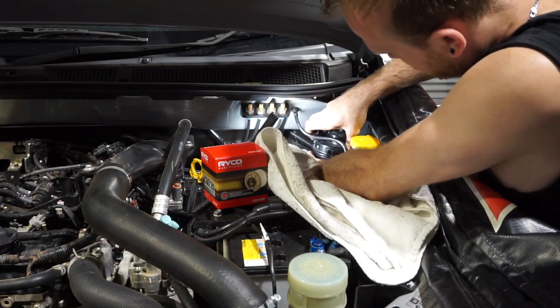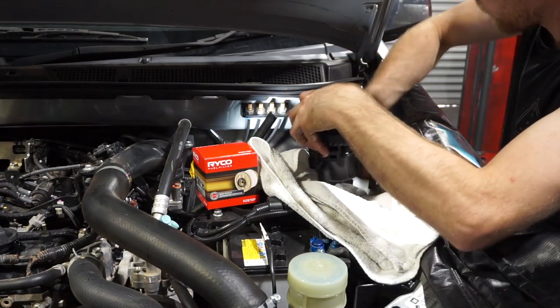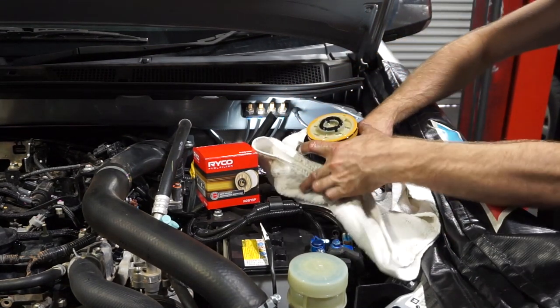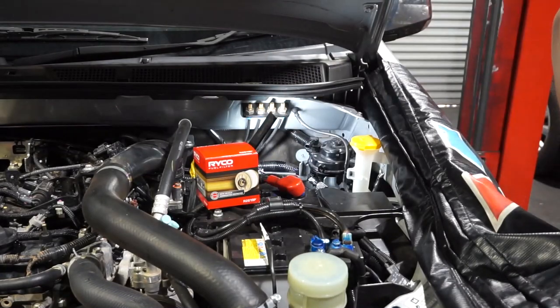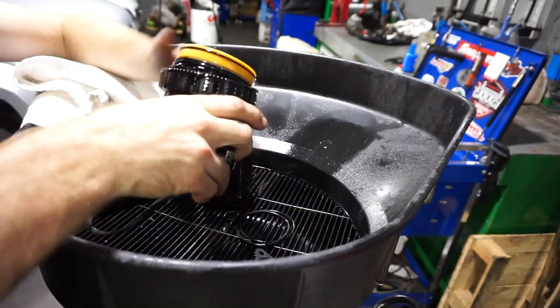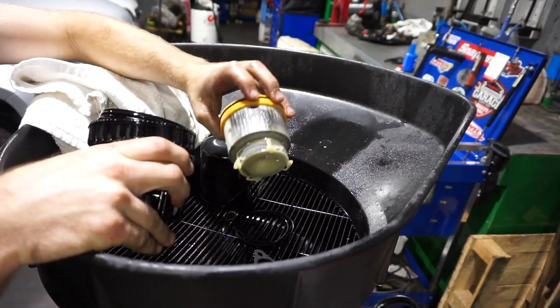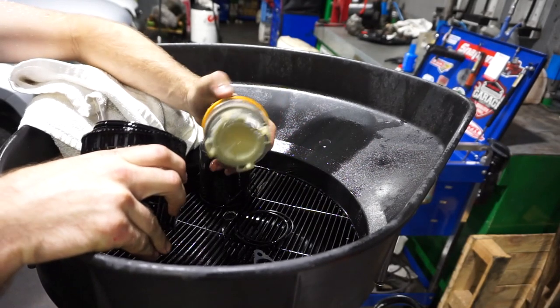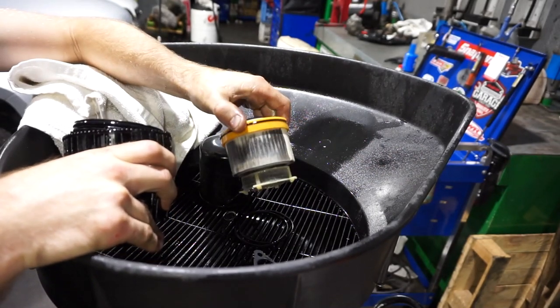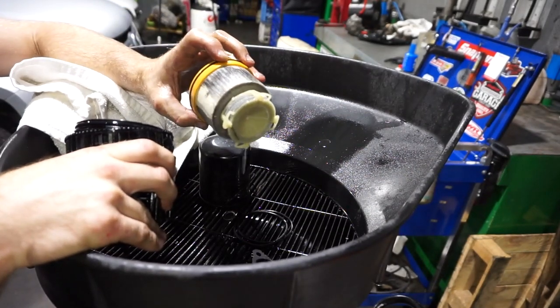Pop that lid off. There you go, guys. So there's the old filter. I'll just pop that out of there and you can have a bit of a look at it. You can see all those black marks around there. That's all the algae and crap that it's filtering out of the system. This has got about 12,000 Ks on it now.